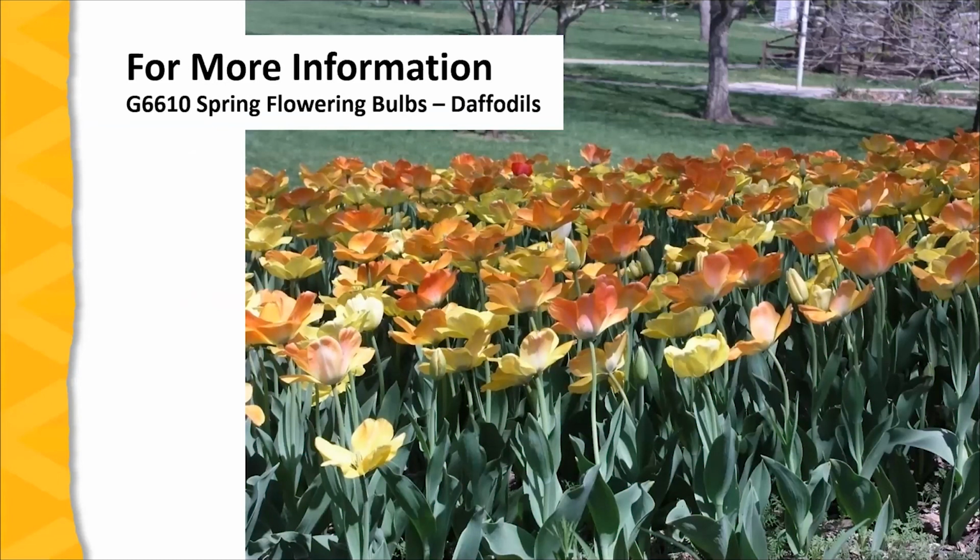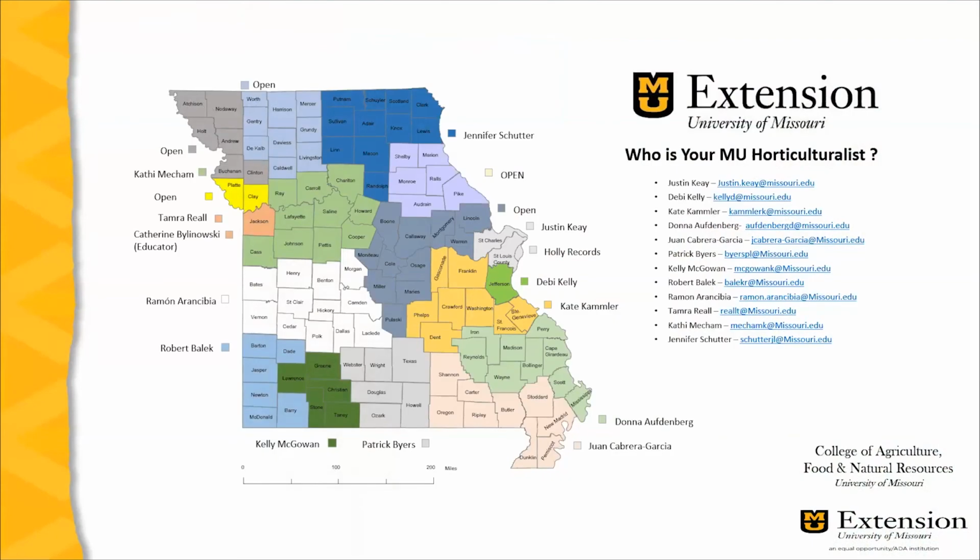There is an excellent guide to growing daffodils, which has some information that is applicable to most of the hardy spring flowering bulbs. And I believe that link has been dropped into the chat. Again, just to reinforce that there are horticulture specialists across Missouri. If you have any questions related to fall planting of bulbs, reach out to your local horticulture field specialist.